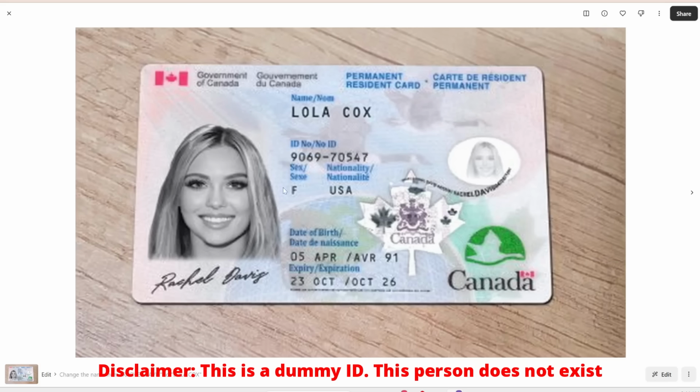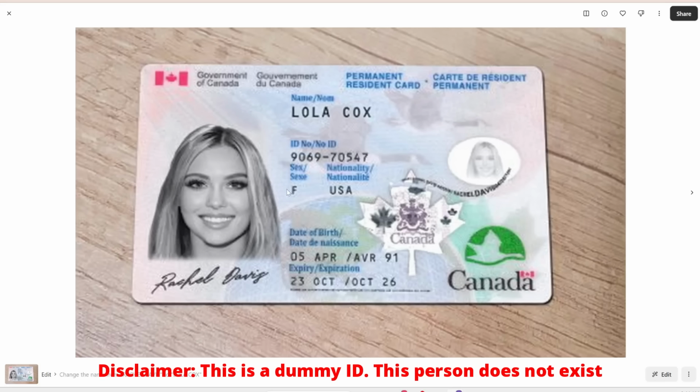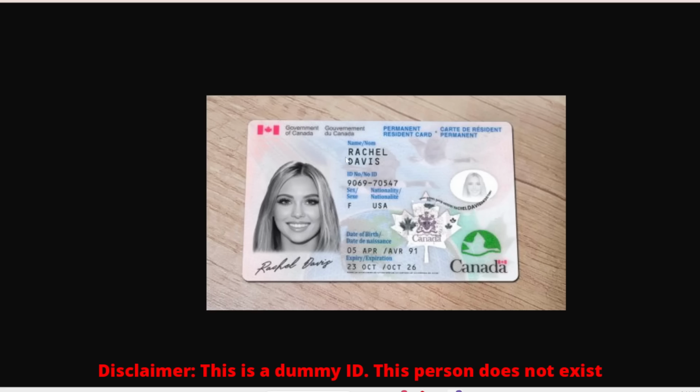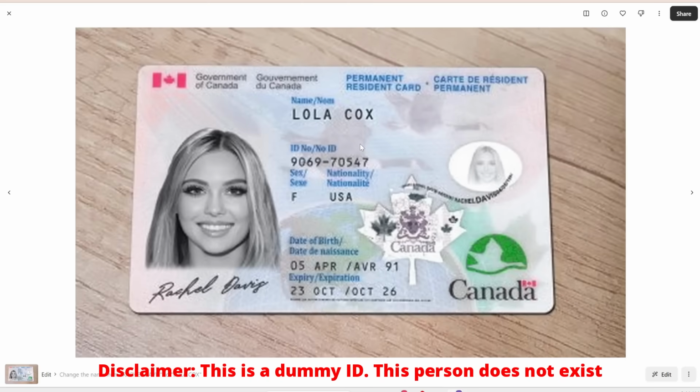Notice that this is blurry because the original input photo is blurry. But as you can see, it changed her name to Lola Cox, and it preserves the same font as the original photo. And then here's the 2nd generation, here's the 3rd generation, and here's the 4th generation, which is what I prefer. I do prefer that the first and last name be in 2 separate lines. So there you go. It's ridiculously easy to change anything in a photo while preserving the original style.